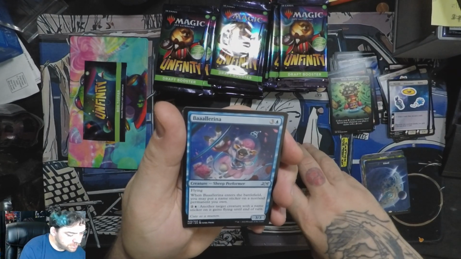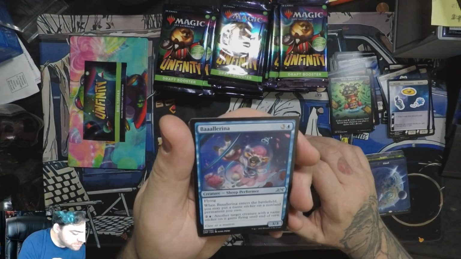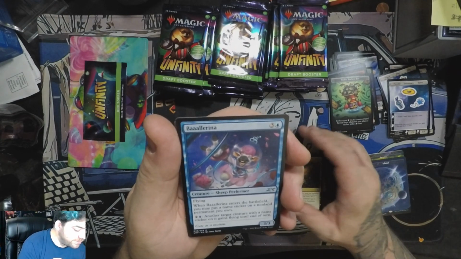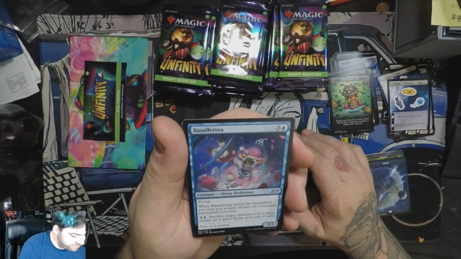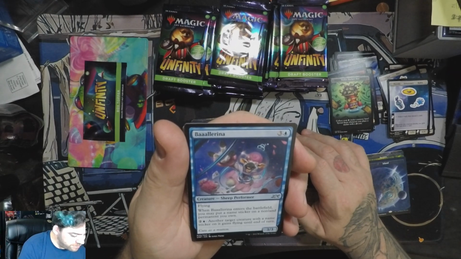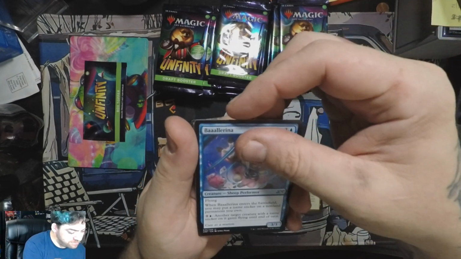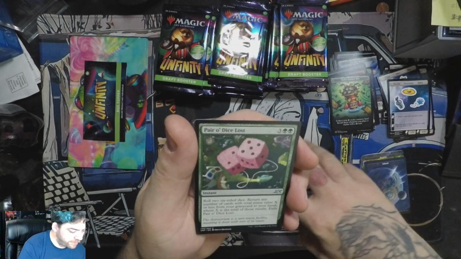Ballerina. Is it a cow? I think it's a cow. Oh, it's a sheep. Duh. Baa. That makes sense. I'm not thinking. When Ballerina enters the battlefield, you may put a name sticker on a non-land permanent you own. Another target creature with a name sticker on it gains flying until end of turn.